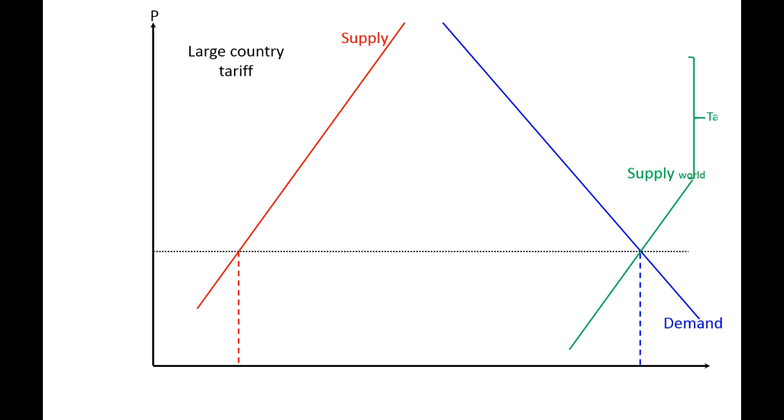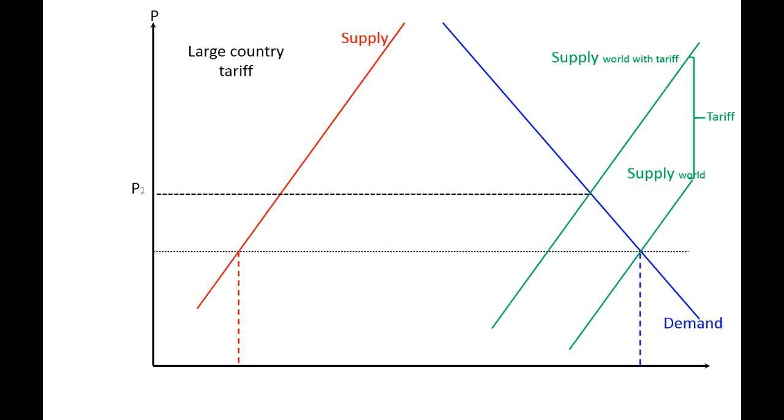So if this large country imposes a tariff of that size, that's going to shift the supply curve from the world upwards by the size of the tariff, like that. The marginal cost of each imported unit will shift up, increase with the size of the tariff. And therefore we will end up with a new equilibrium, and we will have a reduced consumption because the consumers now will have to pay a higher price. And of course, since we're receiving a higher price for the production, the producers are willing to sell more.